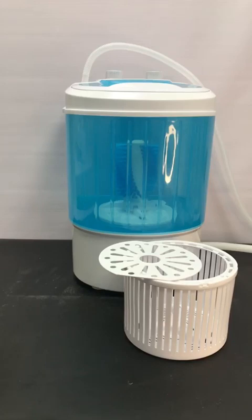As I told you before, we have other models of this same device. This is a compact size. I have a more compact size, which can be collapsed completely flat for usage. We also have separate washing machine motors. You can check them out also.